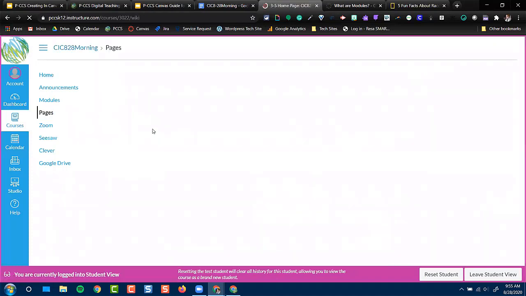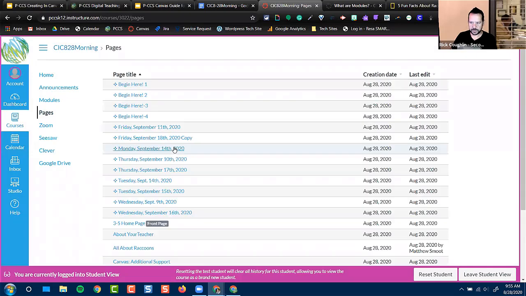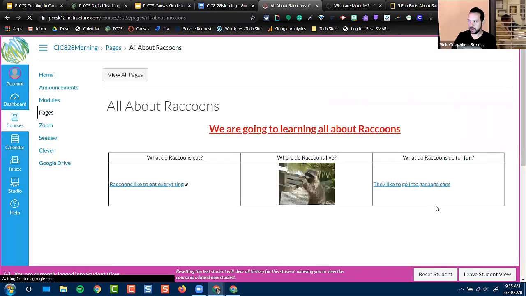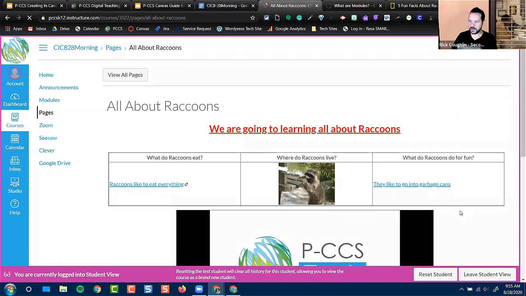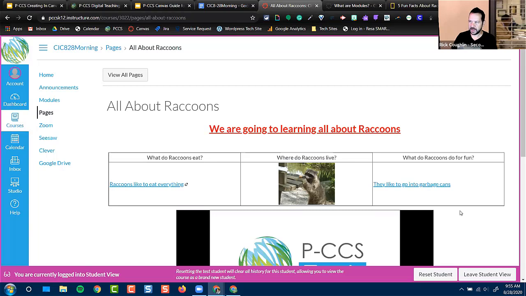pages. While Matt's navigating through that, I also want to note that in the Google Doc that you're sharing your questions with, a number of the longer links that you see that I'm posting are on the Canvas knowledge base. And so it's really helpful to go to the knowledge base when you have a question.